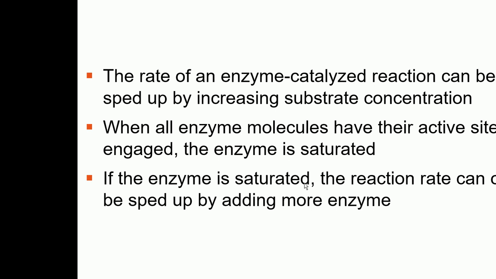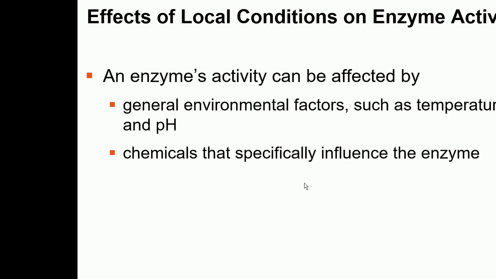So the effect of substrate concentration on enzyme activity is that initially, with the increase in substrate concentration, the rate of reaction increases. But if we keep on increasing the substrate, a point will come after which, even if we increase the substrate concentration, the rate of reaction will not increase. Now, the temperature and pH.